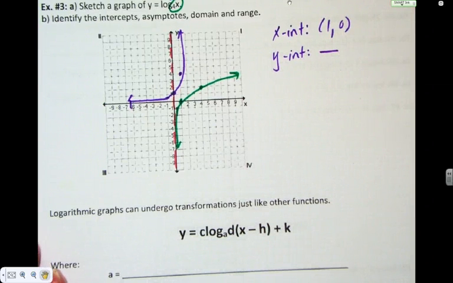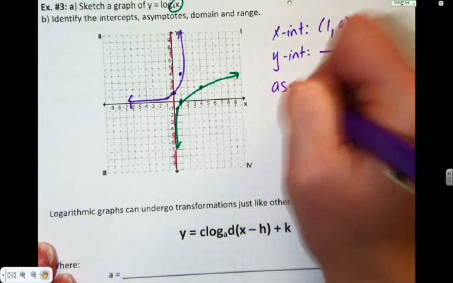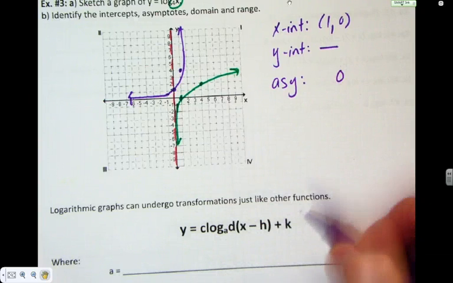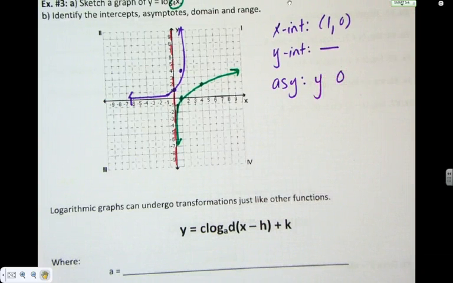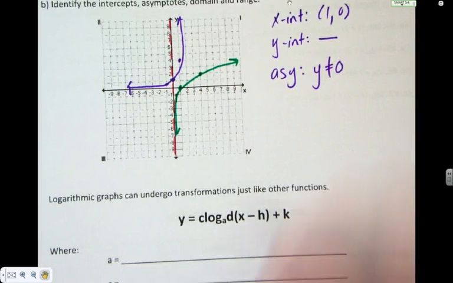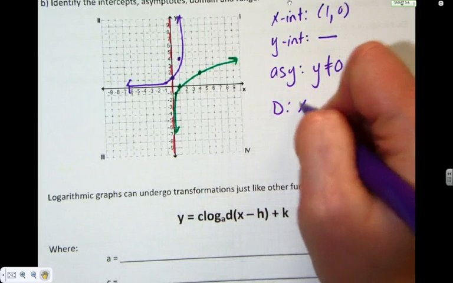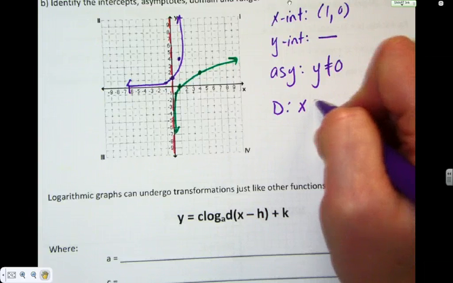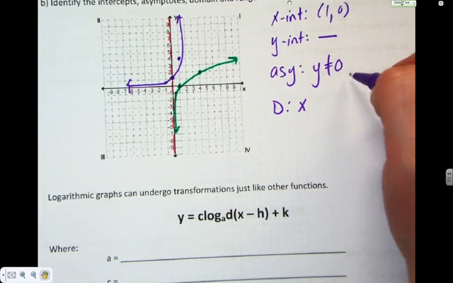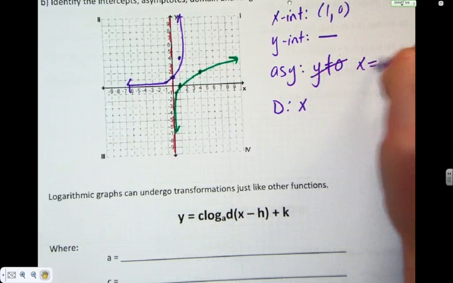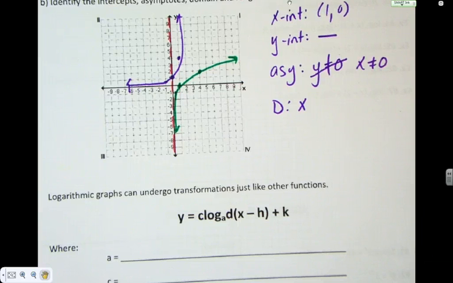Why not? Because we have an asymptote at something equals 0. Y can't be 0. Remember, for an asymptote, we do the not equal to. Domain? I didn't hear the middle part. No, for that asymptote, it's next to 0. Okay, you want to change this one? If y is 0, then x is 1. Okay, confirm.